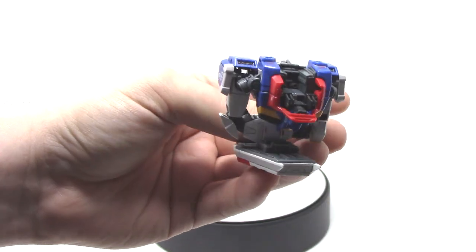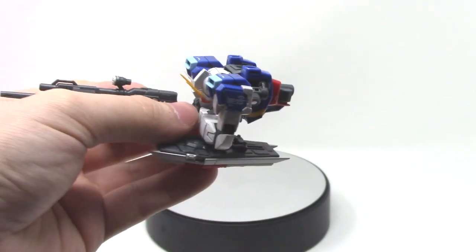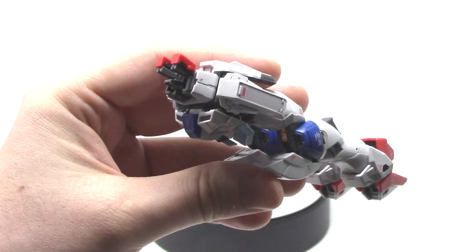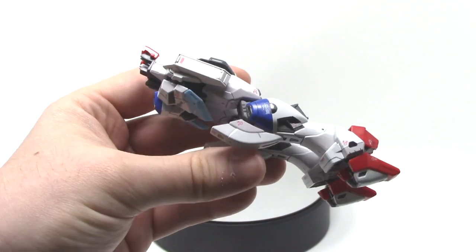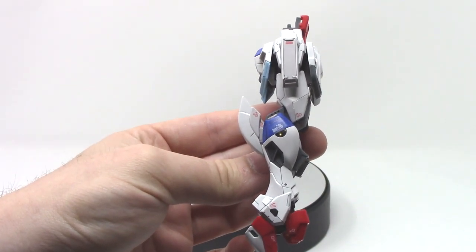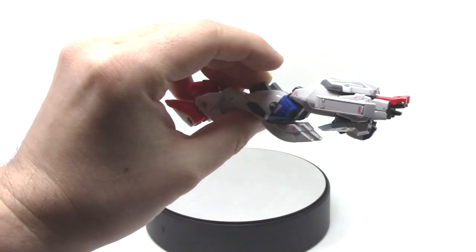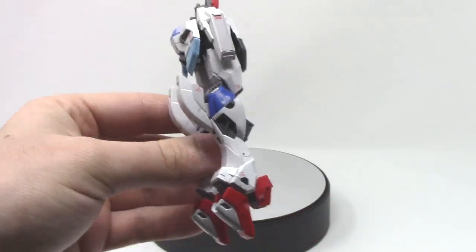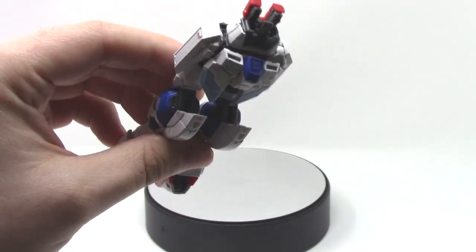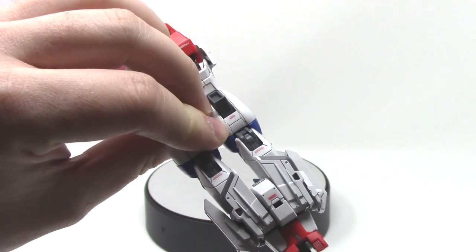You can see on the back how it just kind of looks that way. There is an action base adapter you can stick on the back of this and plug in right there, so you can have it displayed flying through the air like a half-broken Gundam. The other part is the leg flyer, which is pretty much just as described — a pair of legs. It has a sort of Z-bend, similar to what you've seen with the Zeta Gundam and other transformable Gundams. I will say the way this joint works, there are little plastic tabs that keep it locked in place — I'd be careful about doing this too many times because I'm worried those tabs are going to wear out eventually.